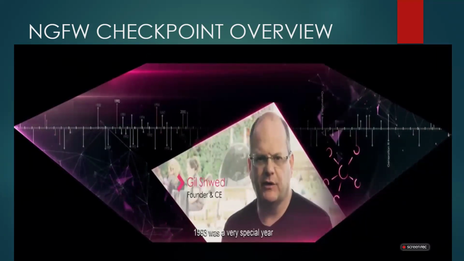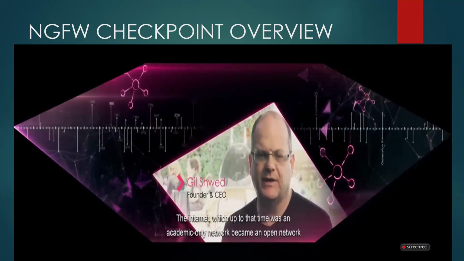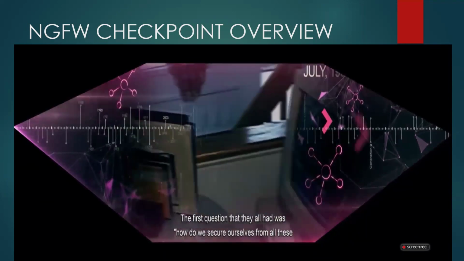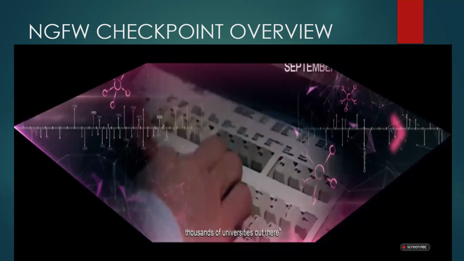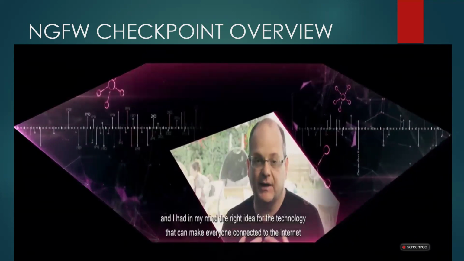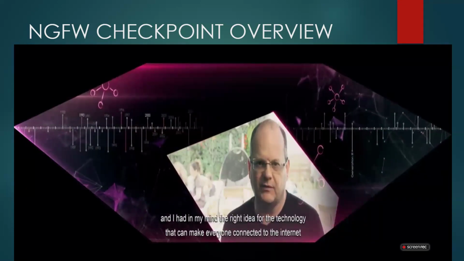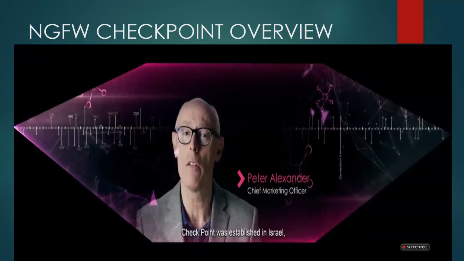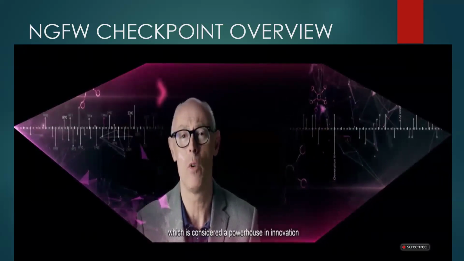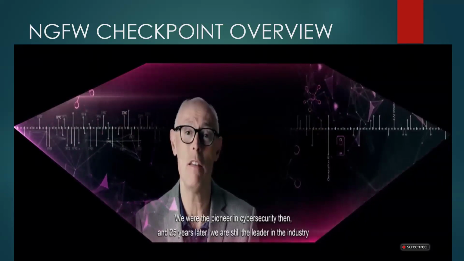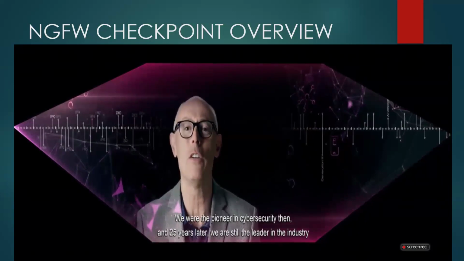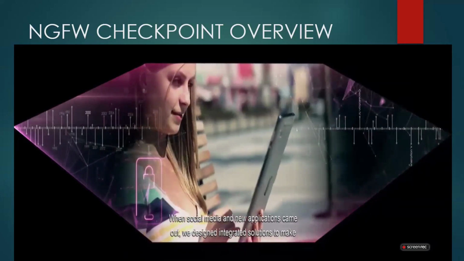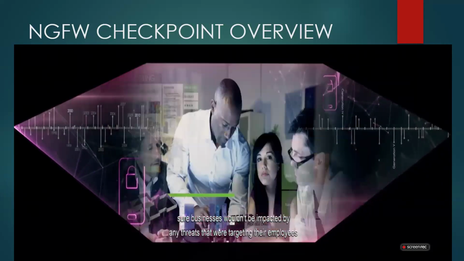1993 was a very special year. The internet, which up to that time was an academic-only network, became an open network. The first question that they all had is, how do we secure ourselves from all these thousands of universities out there? And I had in my mind the right idea for the technology that can make everyone connected to the internet secure and safe. Checkpoint was established in Israel, which is considered a powerhouse in innovation. We were the pioneer in cybersecurity then, and 25 years later, we're still the leader in the industry. When social media and new applications came out, we designed integrated solutions to make sure businesses would be protected from any threats that were targeting their employees.